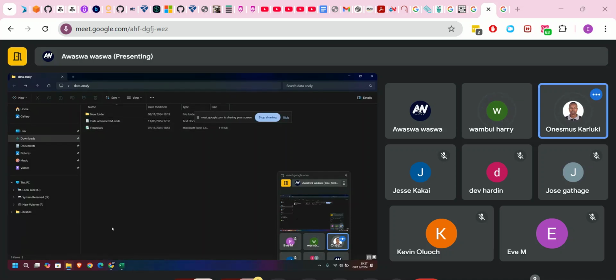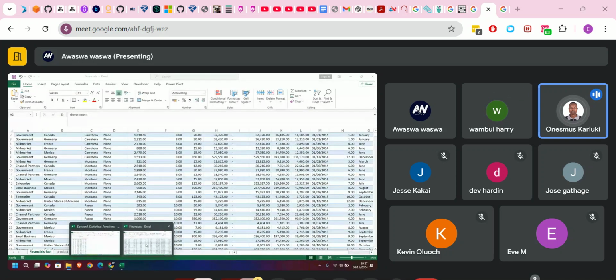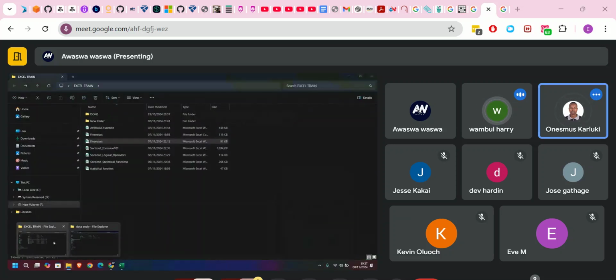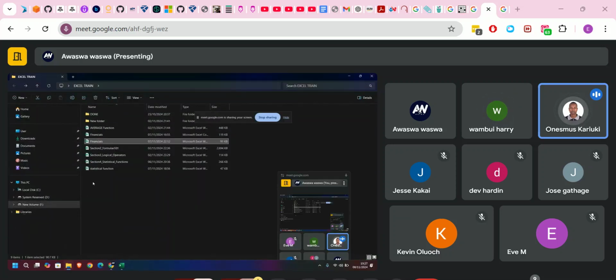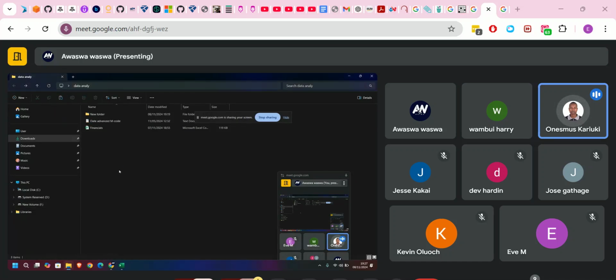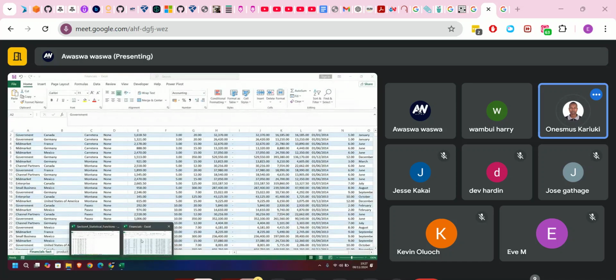There's no big difference between CSV and the extension of Excel; it opens the same way. When you are saving, you can choose to save as an Excel workbook from your side.